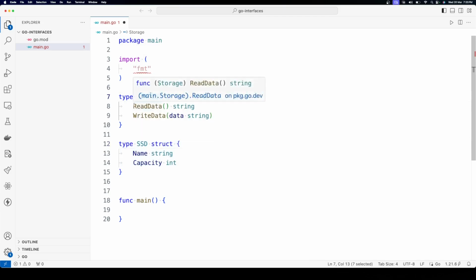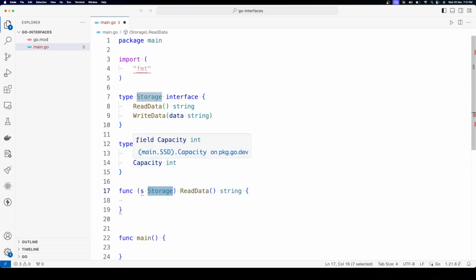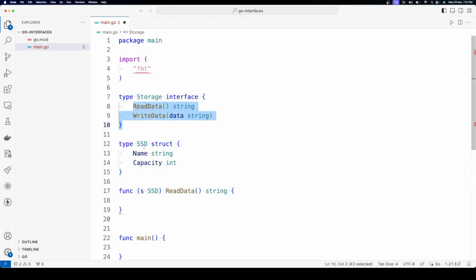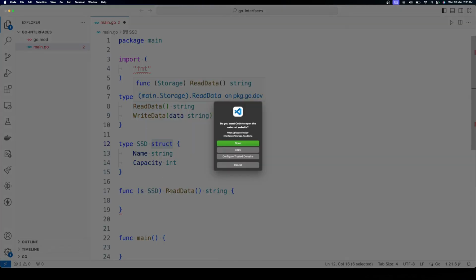But how do you associate these two methods with the SSD struct? You simply create struct methods. It should be SSD here. If these two methods are associated with a particular struct, then this struct is said to have satisfied the storage interface.